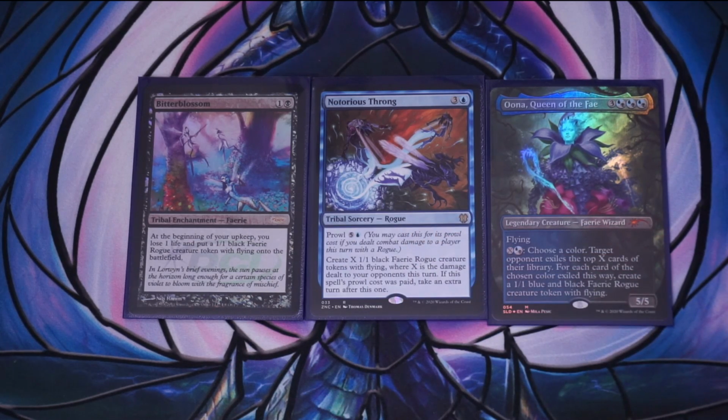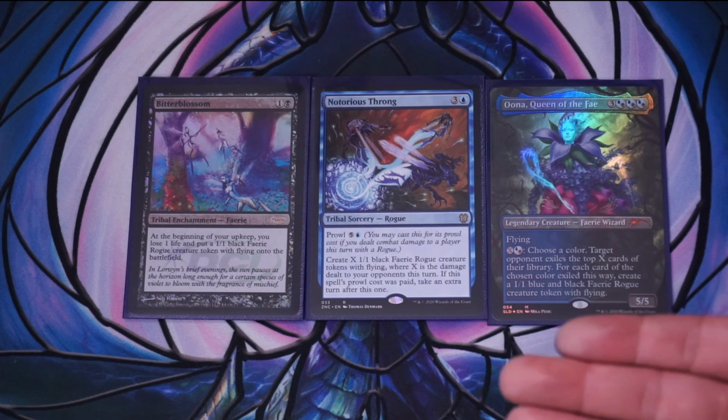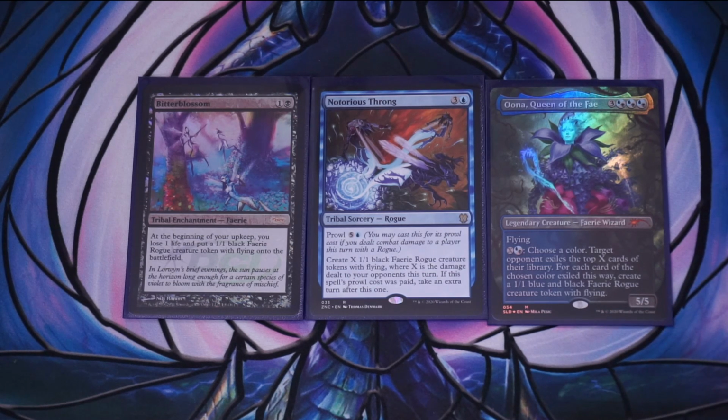And of course, Notorious Throng makes its way back in this deck tech because it also generates a 1/1 black Fairy Rogue token. And of course, Una, Queen of the Fae, who I was always a huge fan of. I had a Una deck before this, so obviously I'm going to put Una back in this deck. You choose a color, target opponent exiles the top X cards of their library. For each card of the chosen color exiled this way, create a 1/1 blue-black Fairy Rogue token with flying. So just once again, more Fairy Rogues.